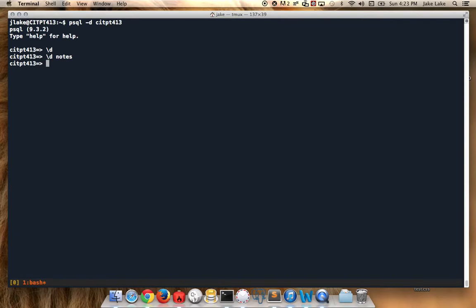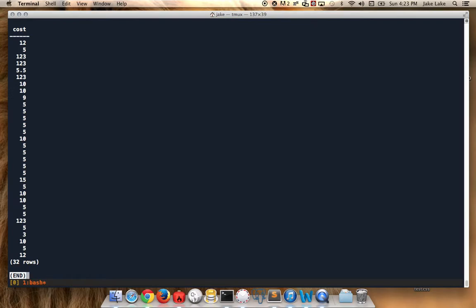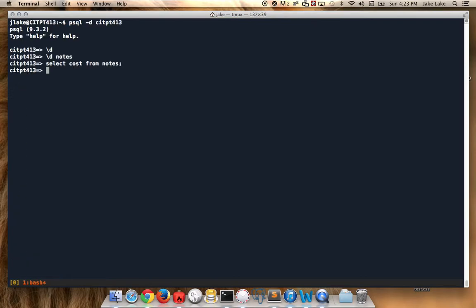So the functions that we're going to be looking at are sum, average, minimum, maximum, and then one more we're going to throw on there, which is distinct, which works a lot. All these built-in functions kind of work like the count function that we saw last week. So if I just say, give me the cost from notes, I get this big list, a bunch of numbers. What we can do with that is say, give me the sum of all of those rows combined. And it returns 688.5.